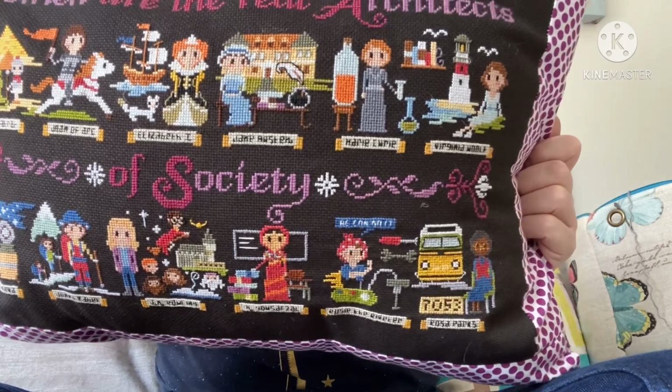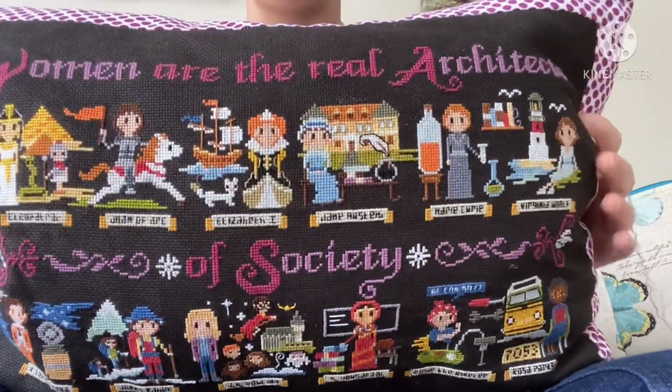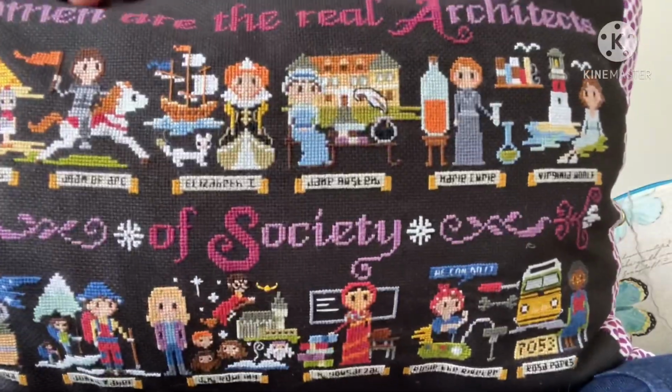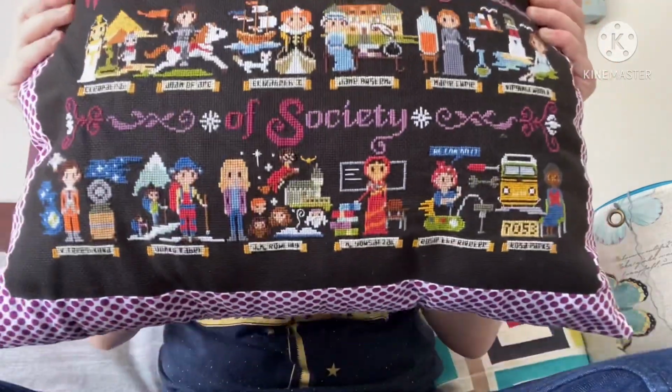But there's an old finish for you. And Gail kindly finished it into this beautiful pillow for me. I sent her the fabric and she topped it off. But the good thing about it was that she gave me a bit of a tutorial on how to do it myself next time. Thanks, Gail.